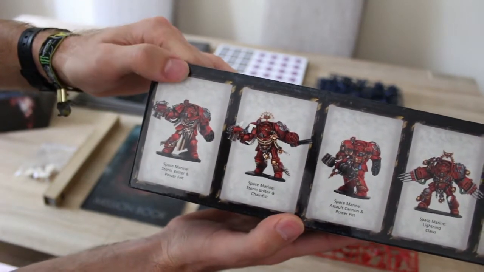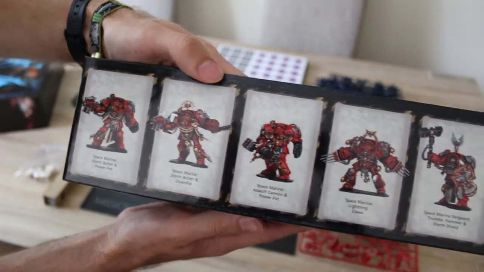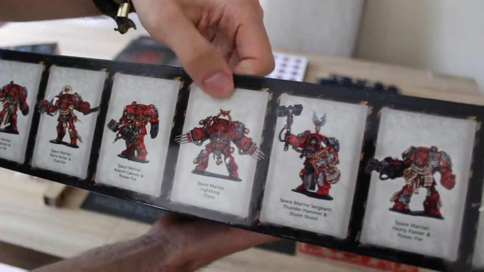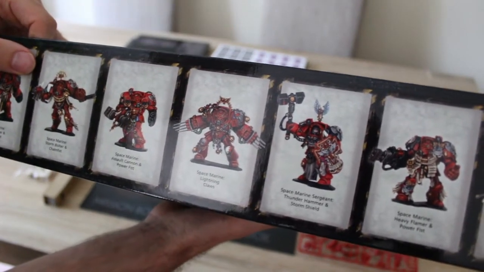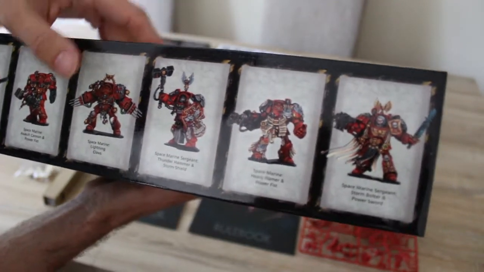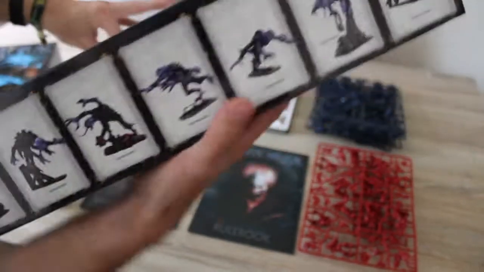We've got storm bolters and power fists, chain fists. That guy's got an assault cannon. This guy, who I love the model for, has got lightning claws. This guy's got his thunder hammer, and he's got a heavy flamer. Then we've got another sergeant there. And then, yeah, so there's the box quickly.